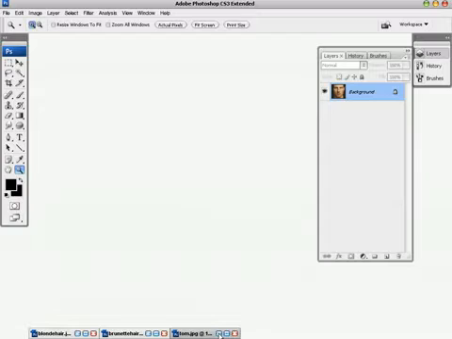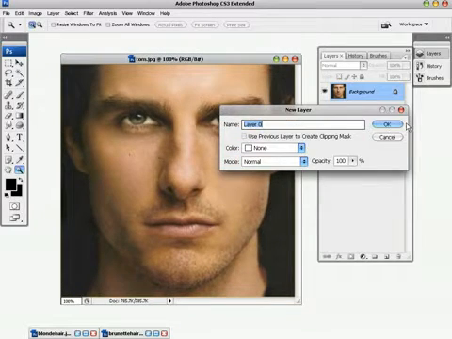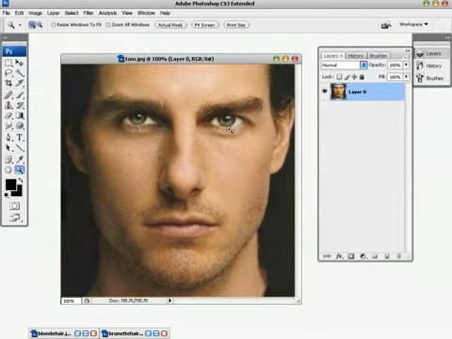I know it's a little past Valentine's Day, but I gotta have some holiday tutorial here. We're gonna start off with eye color here, changing somebody's eye color in Photoshop, that is. We got this picture of, whoa, Tom Cruise here. Don't know why, just found him. Eyes kind of stood out, so here we go.